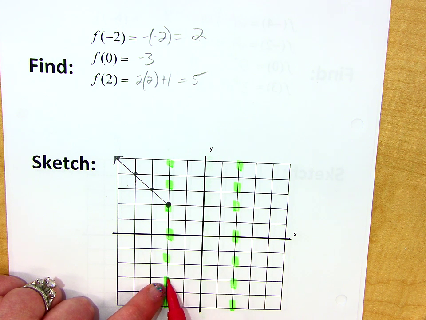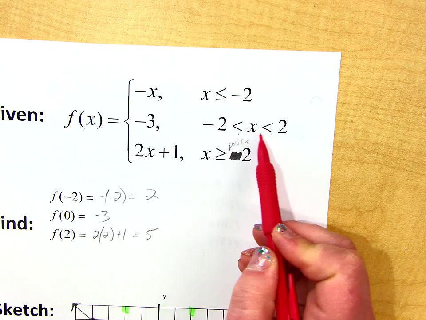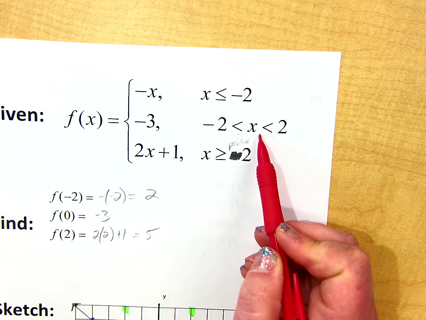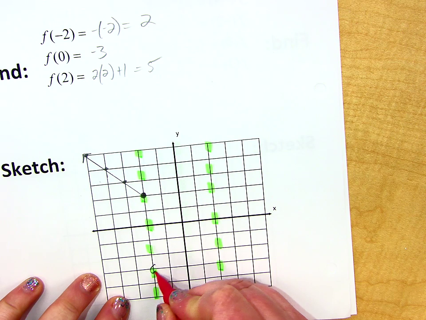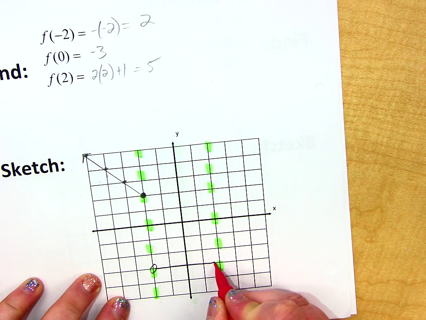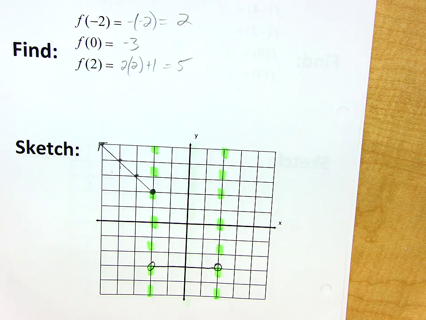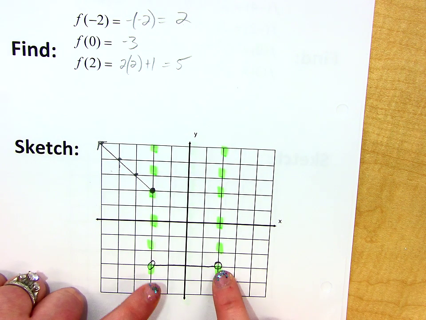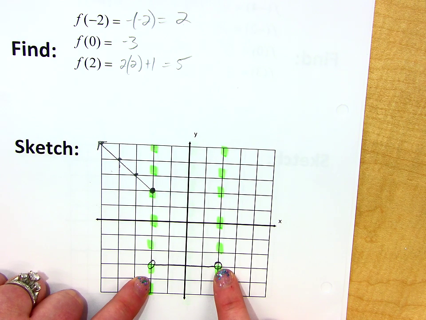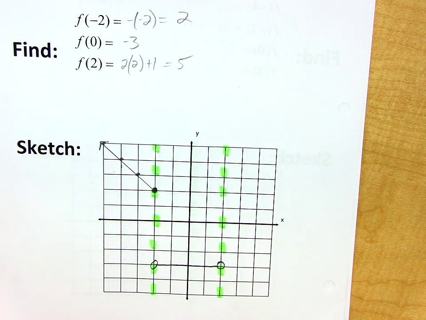Now what happens when I hit my two dotted lines? In this case, they're both open circles because it doesn't actually exist at -2 and 2. So it's going to look like this. Open circle, straight across, open circle. Does that make sense? So there's just a constant rate in between those two values. Make sure that your endpoints are open, and that I can tell that they're open. Sometimes you make an open circle so small that I don't know what it is.